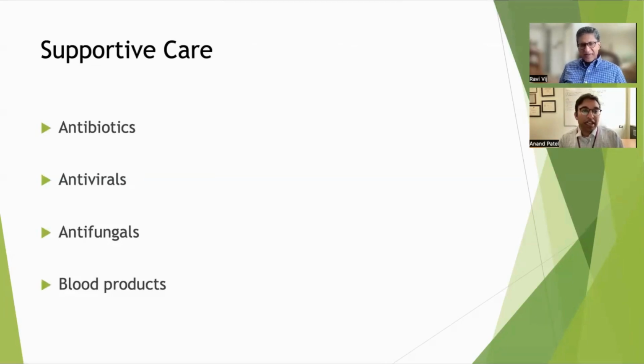Yes. So during the induction phase, we tend to think of the three types of organisms that can make people sick and cause infection. So you have bacteria, which we typically treat with antibiotics or antimicrobials, and patients will oftentimes be on a preventative antibiotic. You have viral infections, or viruses, which we typically cover with antivirals, and acyclovir is the most common one that we use. And then, especially in the initial phase of treatment, patients could be at risk of fungal infections. So we do have several different antifungal medicines that can be used.